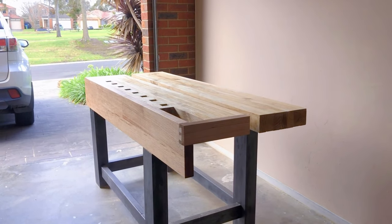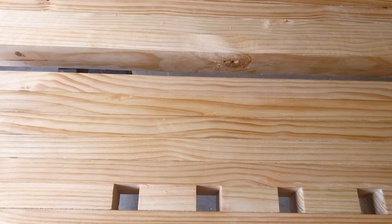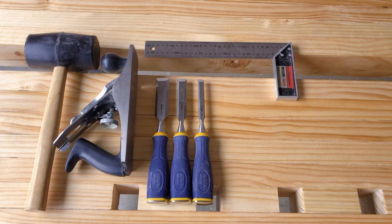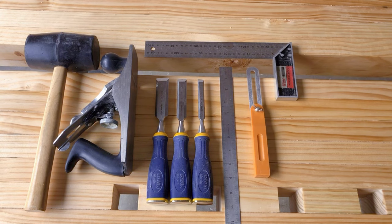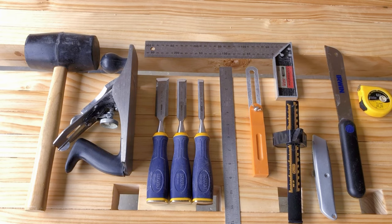Recently, I made a super simple, super sturdy, multifunctional workbench. In this video, I will show you how I made the main part of the workbench just using hand tools, without any power tools, and also with no old workbench or sawhorses to work from.